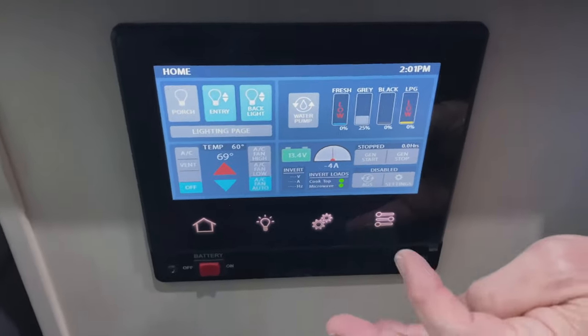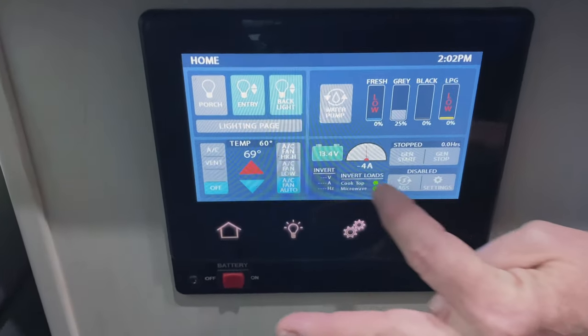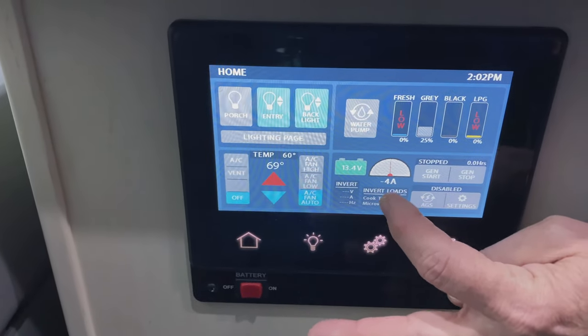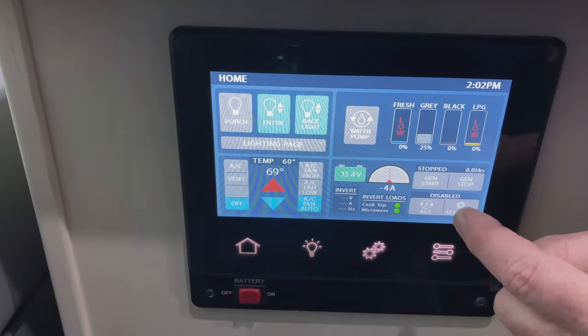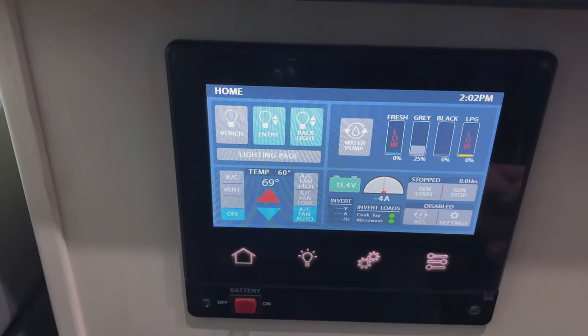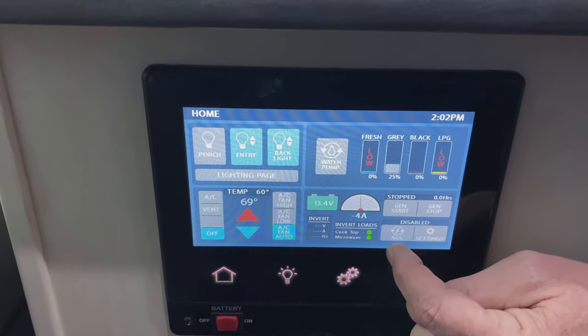touchscreen control. There's 2 of these, 1 in the front, 1 in the back. You work your climate control. Here's your electrical system. You see your battery. It shows we're using 4 amps of power just with the lights on that we're using. Here's where you can start and stop your generator. And this, like the rest of the PleasureWays, has the automatic gen start, this AGS, which allows you to program the generator to run in conjunction with the climate control or to come on automatically and top up your batteries should they start to become depleted. It'll automatically top them up.